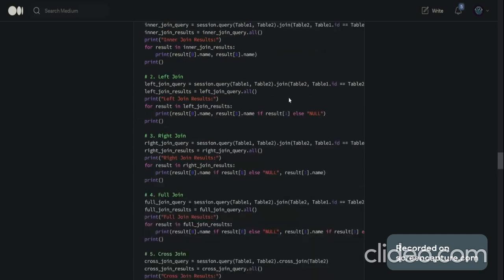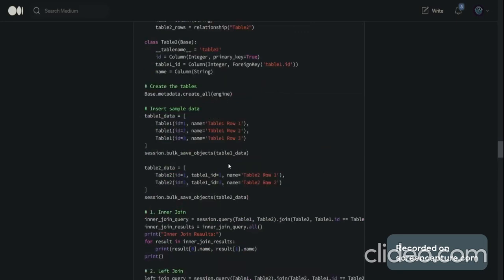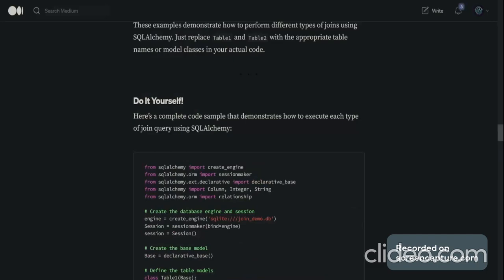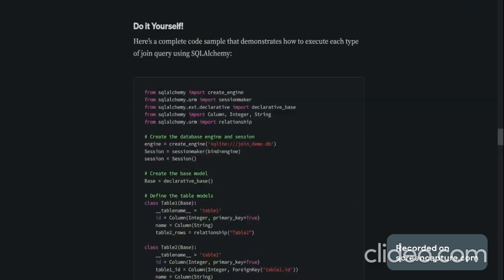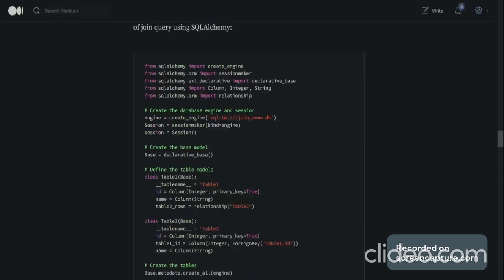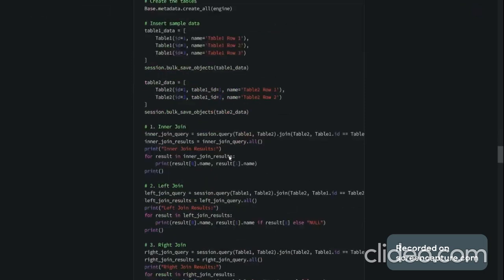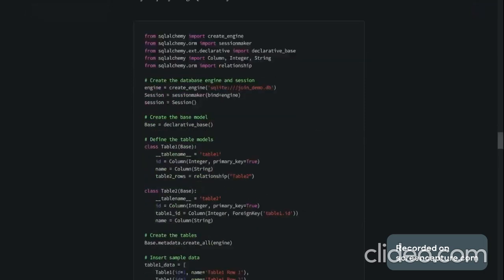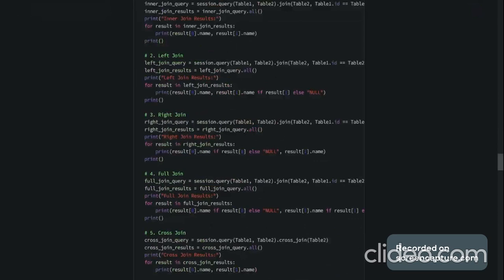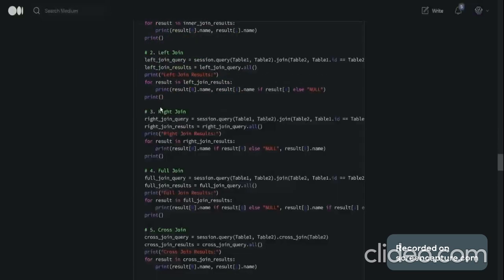I would encourage you to write this code yourself or copy paste this part of the code into a file called, let's say, demo.py, and change these values, insert your own names, add more entries into the table, and see how all of these joins are performing. You can run this file with Python and the name of the file that you save it with. So go ahead and try different kinds of joins with this and see what is working. If something is not working, if some syntax has gotten updated, if something has changed, go research, go to SQLAlchemy's official documentation, find out. Yeah, it'll be fun.